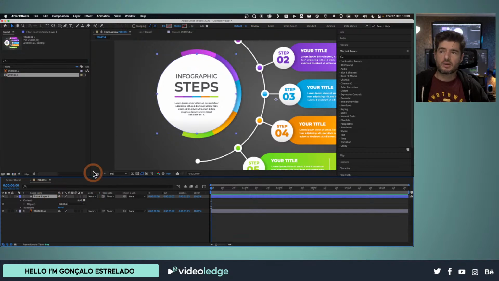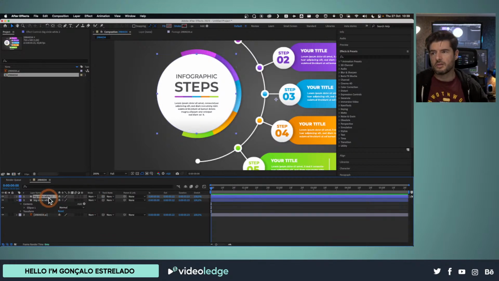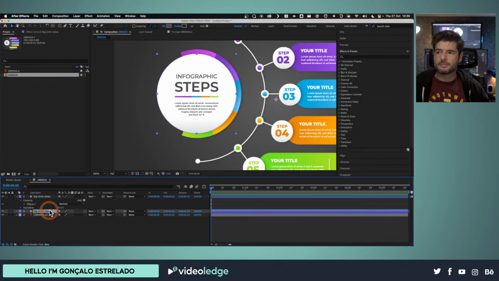The other parts will be the same, like multiple shape layers. I'll call this one big circle white, and we can make a copy of this one. Big circle colors, and we put it behind.